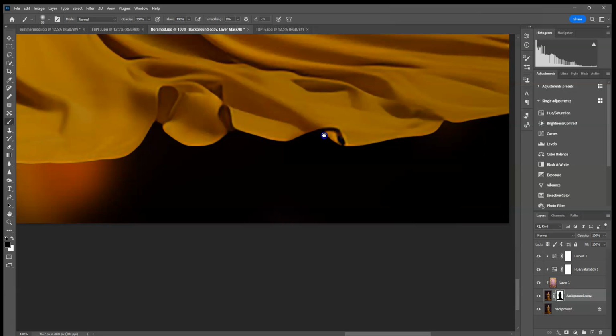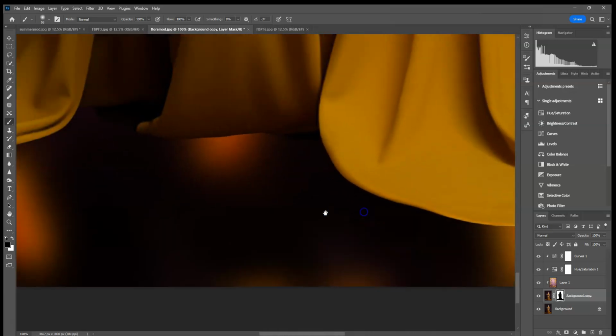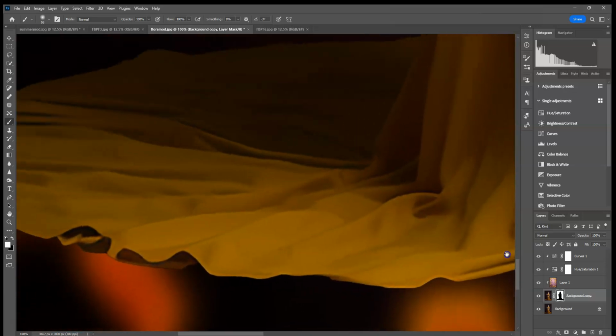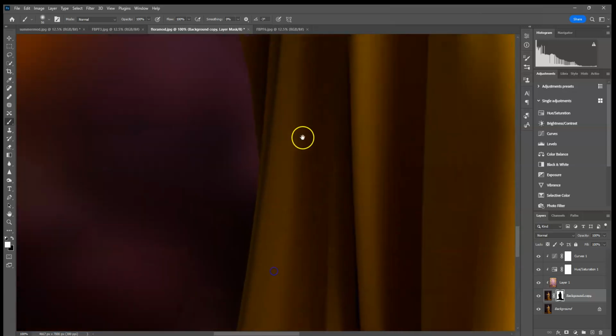The bottom of the dress, if you're going to be leaving, like I'll brush it on here just to press X, but I'm going to be brushing off a significant amount of the overlay on the bottom of the image. So I'm just going to do a quick job on that.